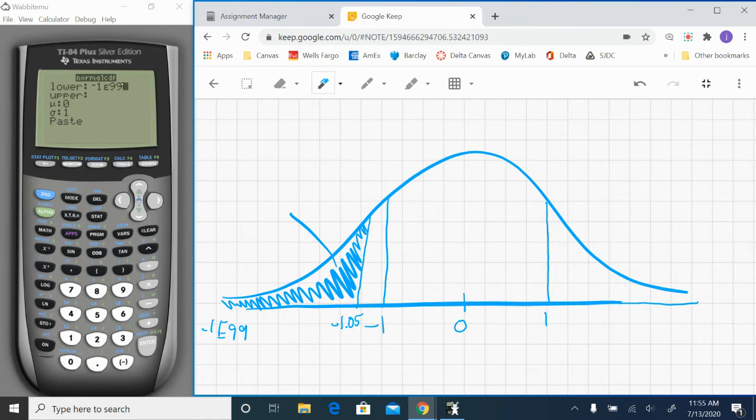Some of your pictures, you're going to be shading to the right of a certain number, and to use positive infinity, we're going to use +1 e to the 99. That's when you're shading to the right of something. We're not doing that for this problem, but you're going to use that sometimes as well. Make sure you use the negative here at the bottom, not the minus sign. The calculator thinks that the minus and the negative are different. So when you're doing this -1 e 99, you have to make sure that you're using the negative at the bottom.